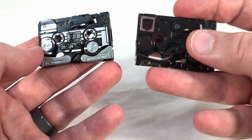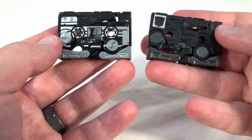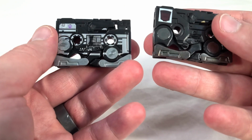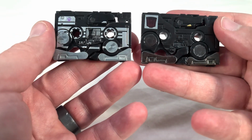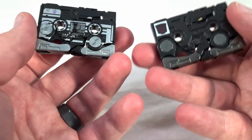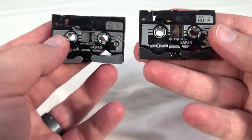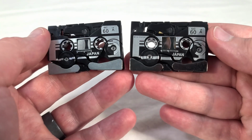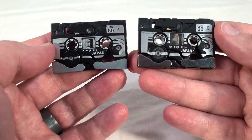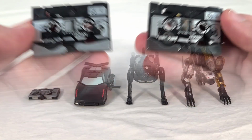And then the big difference here is when you turn it around. The original toy has no tape detailing over here. You're only really supposed to look at it from the front, where now you can look at him from both sides and he still looks like a cassette tape. So if that's something you like, that may be a reason to get this guy over this one. It's really up to you. Like I said, with the robot modes, or I guess beast modes, it doesn't make enough of a difference to me to warrant the purchase either way. I really just see this Ravage as extra stuff that's thrown in with the toy that I really want.